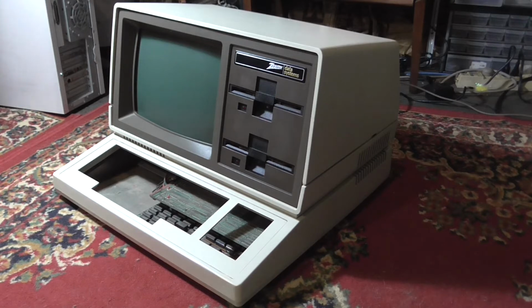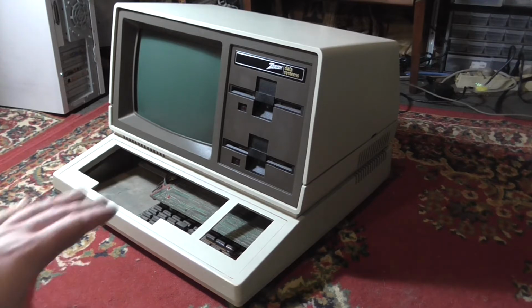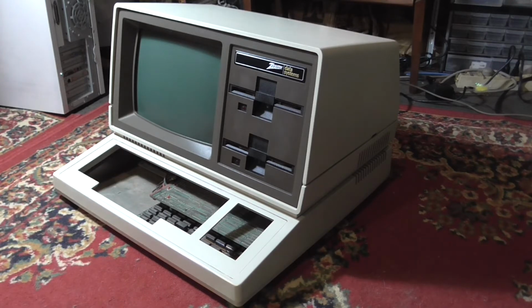I saw the floppy drives, and I was like, oh my freaking god, I don't even know what it is. And I threw it in the bed of my truck, and then drove it home, and got it here, and looked at it, and I couldn't believe it. I had wanted one of these things for a long time. Unfortunately, as you see, the keyboard is missing, which really sucks. I'm guessing this was a donor machine, because as you will see shortly, it's not quite in working condition altogether.